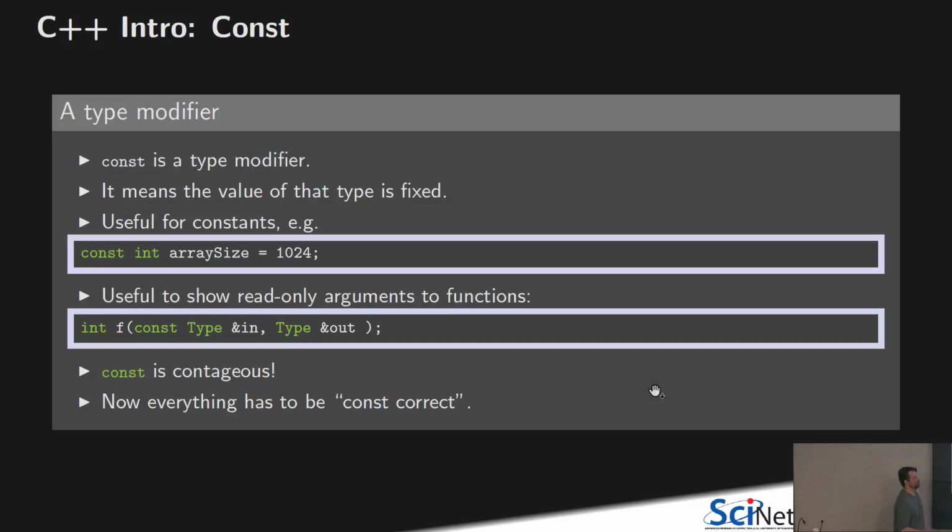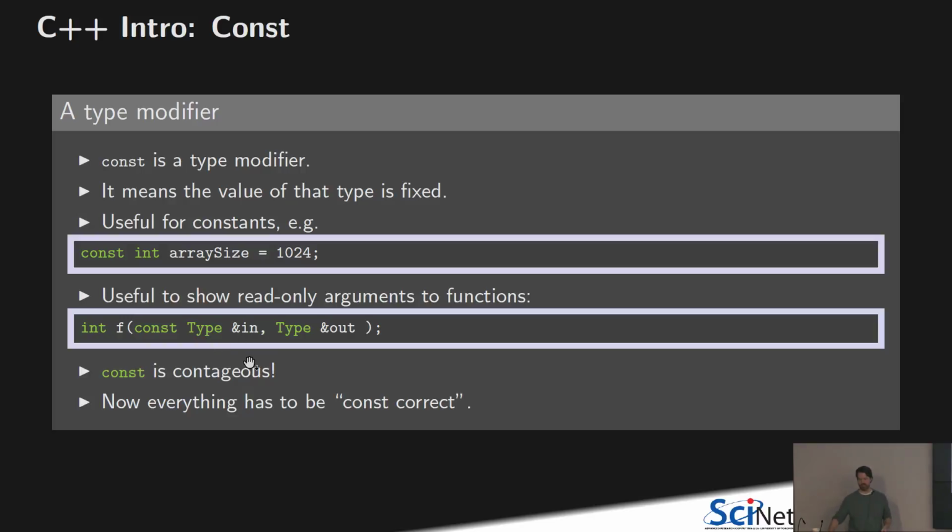Another thing that I should mention, but that you can live without, is the const type. So you can make a type a constant type, which means that you're not allowed to change it. So it's a good way to get constants, like here. You just put const in front of the whole thing. Const int array size is 1024. Now I'm not allowed to assign anything to array size anymore. So this can be useful as a safeguard for yourself. Okay, this is a parameter, should never change. I don't even want to accidentally change it. Compiler, please make sure that I don't do anything stupid.